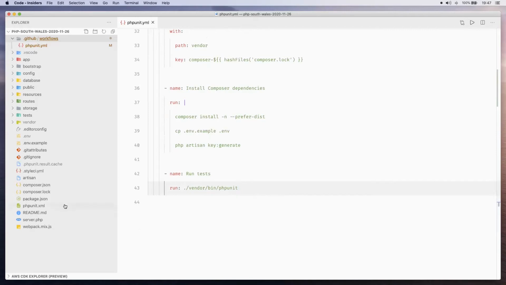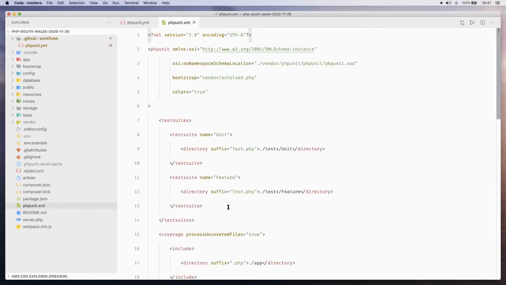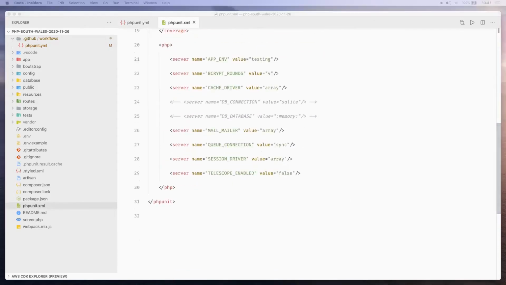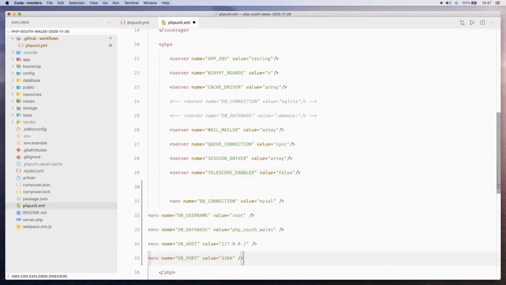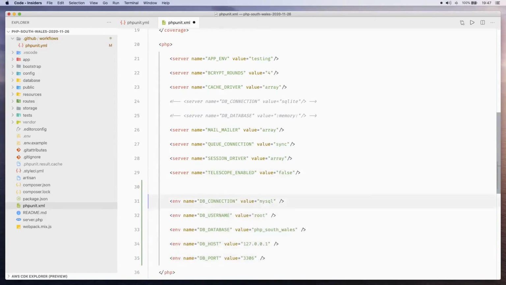Before I do that though, Laravel requires a few extra steps that will mean I don't have to pass everything through inside of the workflow. So I'm going to open up the phpunit.xml file and let's add some server variables. So let's take all of these and let's just paste these in here. Do a bit of formatting.